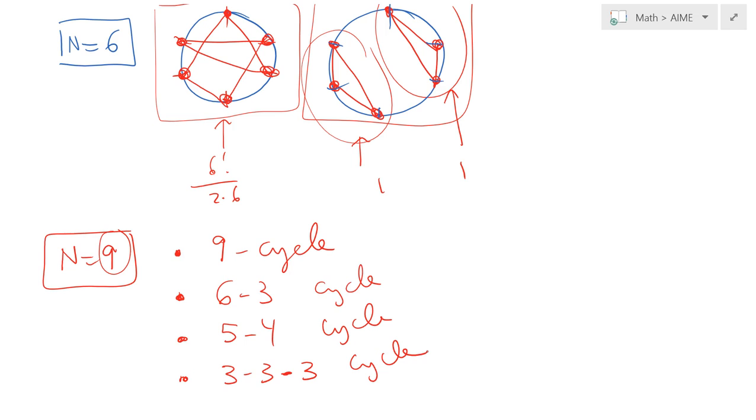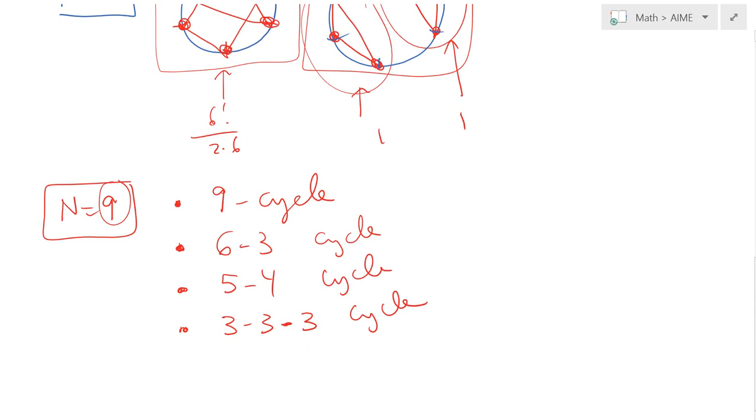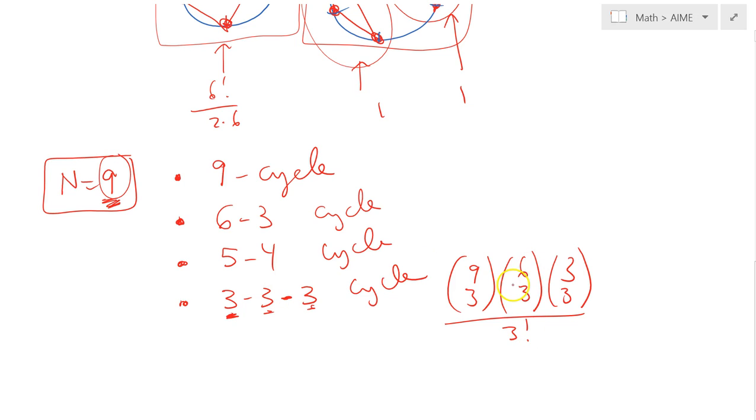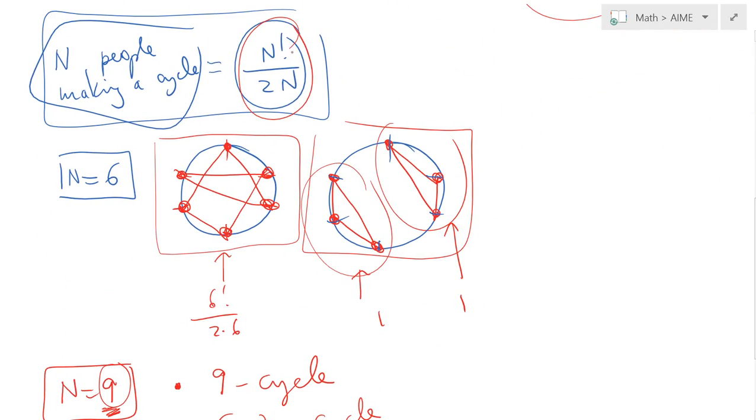Once I know the number of each count, because I already have my general formula for each situation, let's start with the 3-3-3 cycle. How many different ways can I partition 9 people into 3 groups of 3? That would be 9 choose 3 ways for the first group, then 6 people remaining, 6 choose 3, and finally 3 choose 3. However, the name of the group is not important, so divide by 3 factorial. Each one contributes, for n equal to 3, just 1. Or you can just plug it in here.